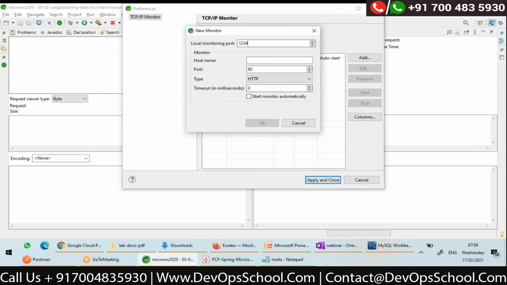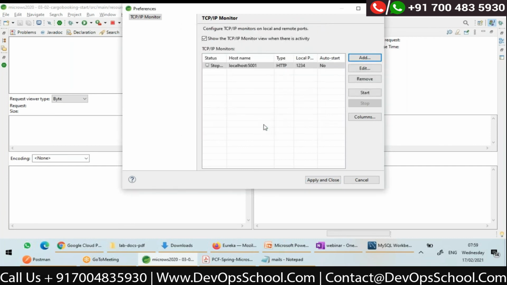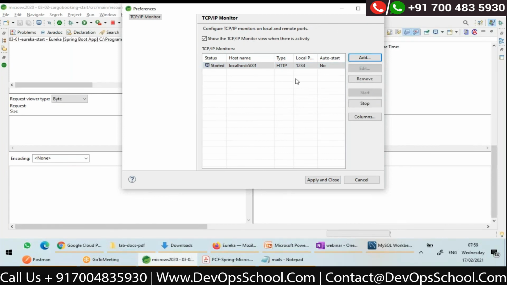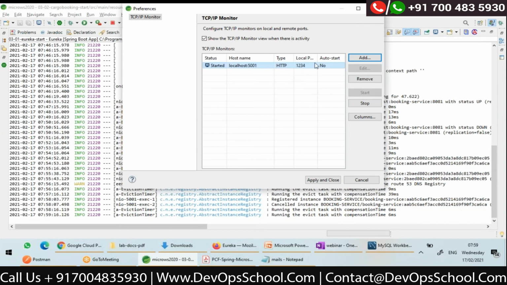Whatever request this TCP monitor gets on 1234, I want to forward it to localhost 5001, at which my Eureka is running. So I configured it and I'll start. The TCP monitor started on port 1234, and whatever it gets on 1234 it forwards to 5001, at which my Eureka is running, right?